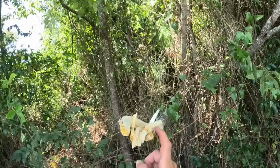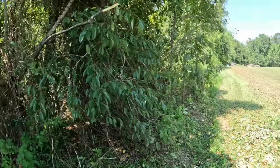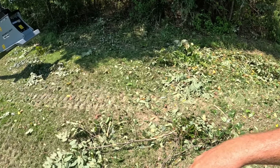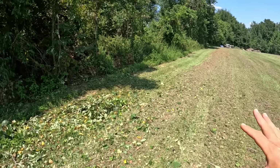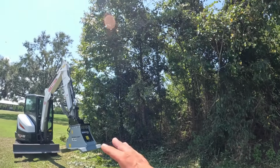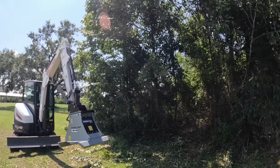This is probably some of the biggest stuff that I cut. We're definitely gonna try it on some bigger stuff because it's rated for much bigger than that, as well built as it is. Now, I could stomp it on the ground and mulch this up, but I think I'd rather just come out here and rake all this out there, since this is a manicured part of lawn that we hit with the zero turn. When we're on the trails and all, I'll probably just put this on the ground and bust all this stuff up. But yeah, just cut back several feet of limbs in just a few minutes.